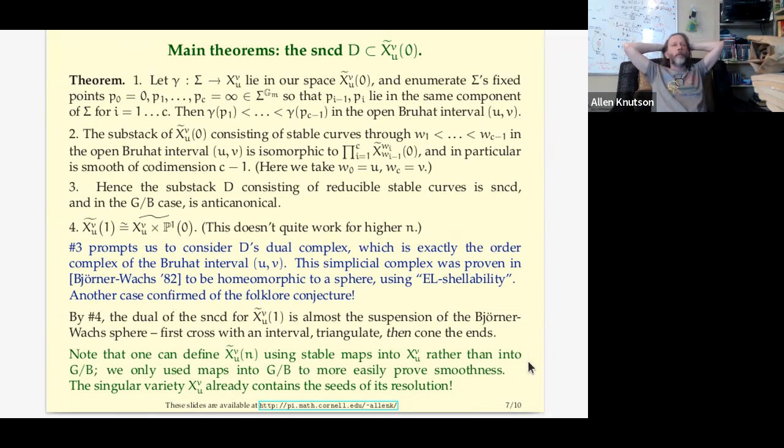I'll tell you how combinatorialists prove this homeomorphic to balls and spheres thing. So the theorem is, if the simplicial complex is shellable. So if there's this way of gluing on the balls one by one, and it could happen when you glue on your very last ball that the intersection of them is not a ball of codimension one, but is in fact the entire boundary sphere of each of them. And then you get a sphere.